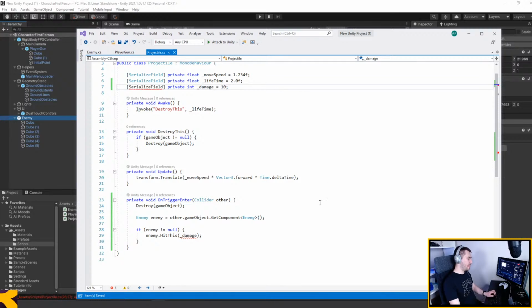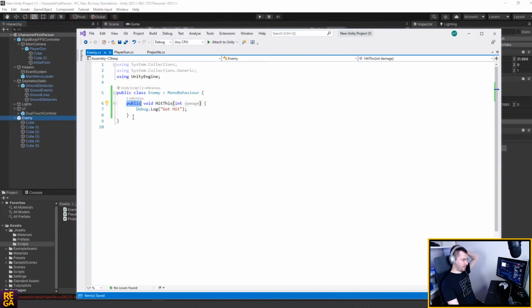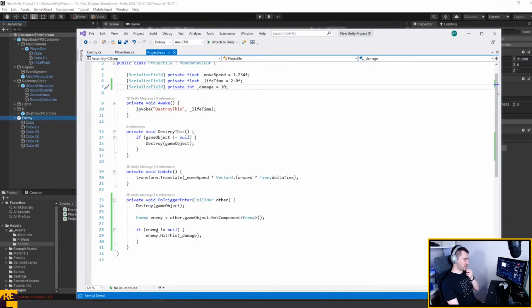10. So what this does, you see, it's public. Let's make it like this to know actually how much damage we got. If this was not public, I could not have called this in here.